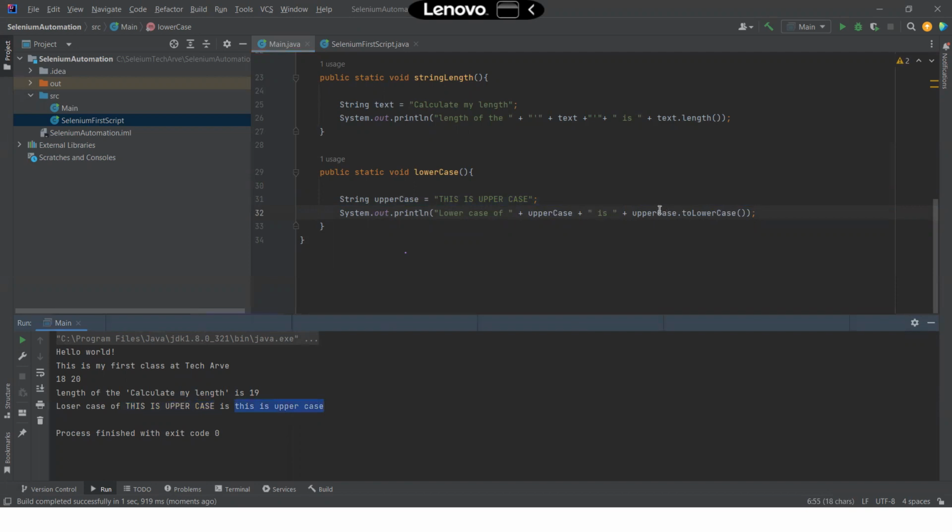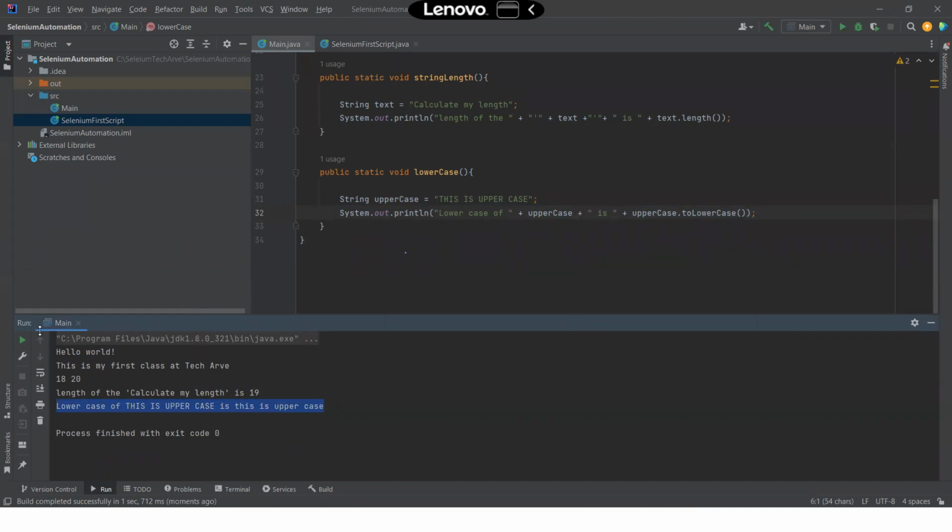So you see, only calling this toLowerCase method, that is basically a built-in method of Java, it has converted that. So let's rerun this so that we don't have loser over here and we have lowercase over here. So this is basically the output, right? So this is basically how we convert our uppercase strings to lowercase.